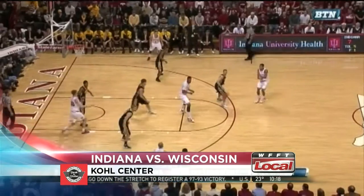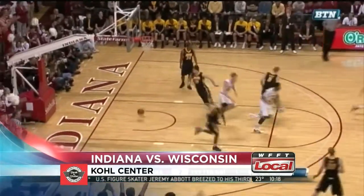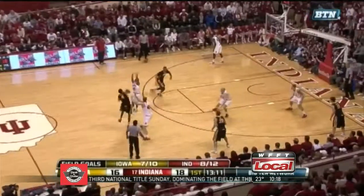All right, well, the 16th, 17th ranked Indiana Hoosiers desperately needed a win today against the Iowa Hawkeyes, having lost 3 out of the last 4. Now, the Hawkeyes coming into Assembly Hall with an 11-10 record. All right, now Tom Crean's squad getting it done from all ends of the floor in this one. Now, early on, Will Sheely with the big 3. Now, the Hoosiers up here 5-2, but Iowa would battle back in the first.